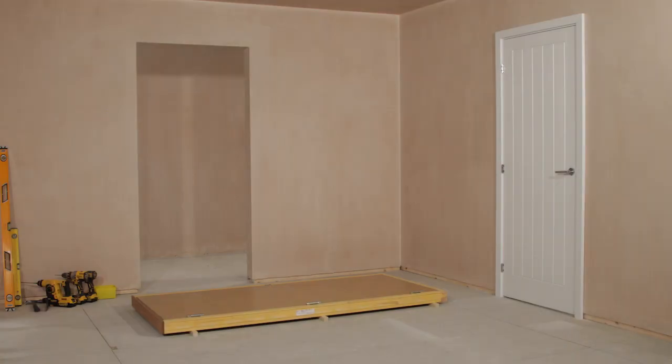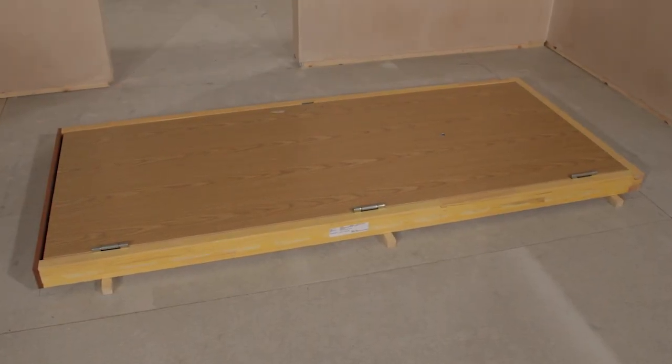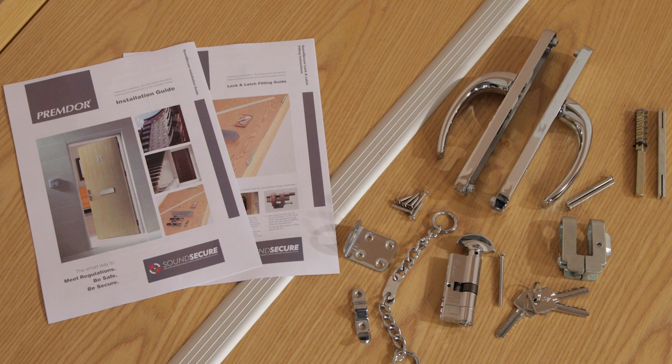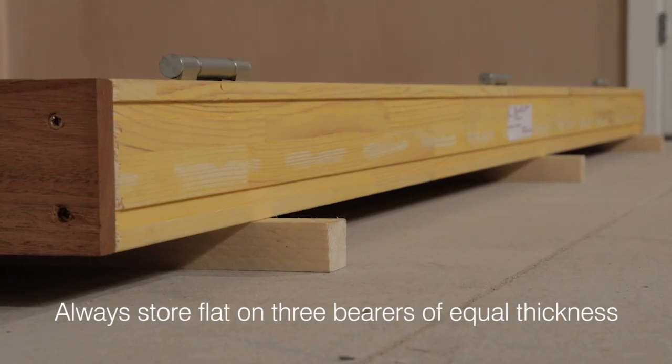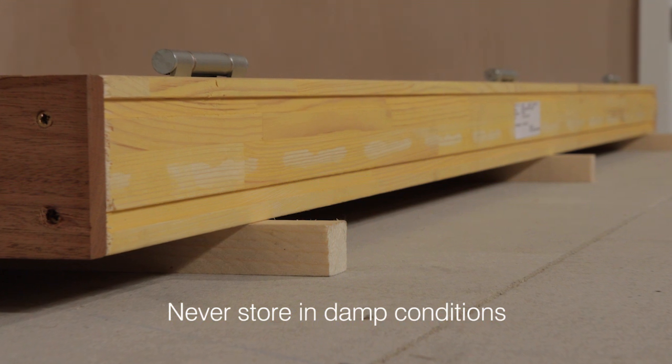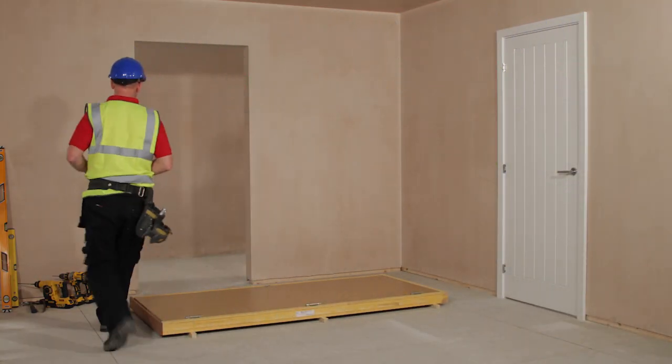So let's get started. SoundSecure comes as a single unit ready to install and complete with comprehensive installation instructions and all the necessary door furniture and other accessories. Before starting, check the dimensions shown on the labelling on the edge of the doorset. Check the opening is true and square.